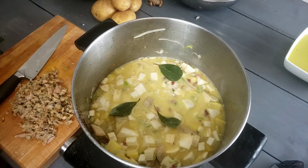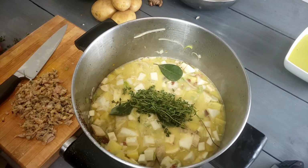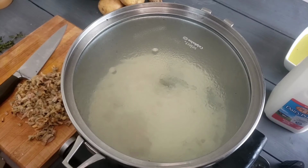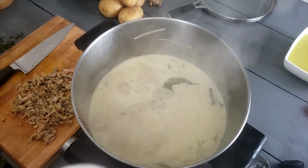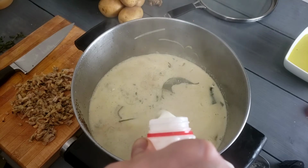So I'm going to throw in a couple bay leaves. And I'm going to grab a sprig of thyme. Now, as I warn you ahead of time, you should probably tie this up so it's easier to take out. I forgot to do that step. So I'm going to cover it up, let it cook for about 15 to 20 minutes. You also don't really want to get it to a boil like I did. You want to keep it just at a low simmer.